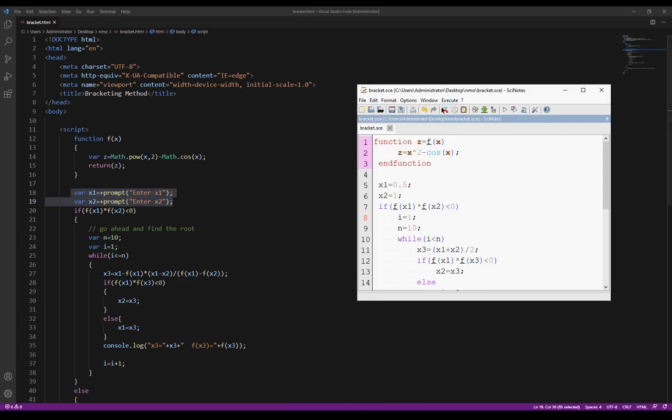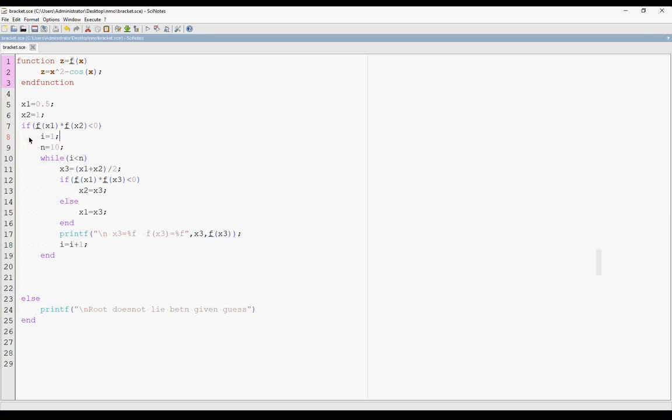In the case of Scilab, what you need to do here is put input. I hope this is the correct syntax.